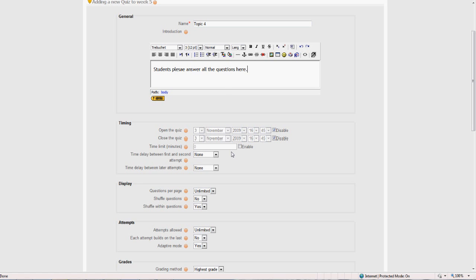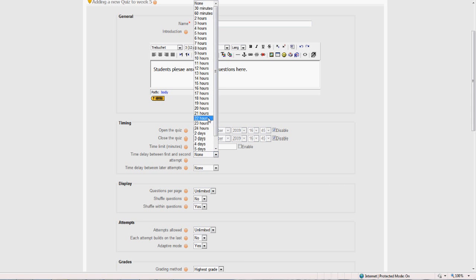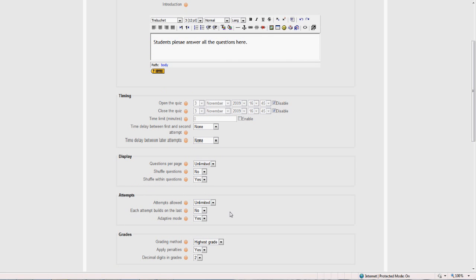In the timing section, you'll notice that you can keep the quiz open for a particular time. So if you click on the checkbox here and enable these two options, you'll notice that you can select the start and close date for the quiz and the time too. And then over here you can have the time delay between the first and second attempt for the quizzes by a particular student. But if you'd like to have every student just attempt the quizzes once, then you can come down here to the attempts category and select 1.